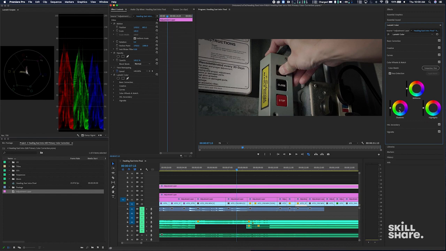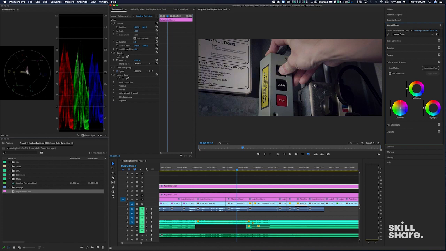Looking at the color wheels and match tab here, we've got 3 color wheels, one for the highlights, one for the midtones, and one for the shadows. As we start adjusting these parameters, they're going to start affecting whatever part of the image we're selecting. So if we go to the shadows color wheel and we start dragging this target down towards blue, you'll see the shadows starting to tint blue.